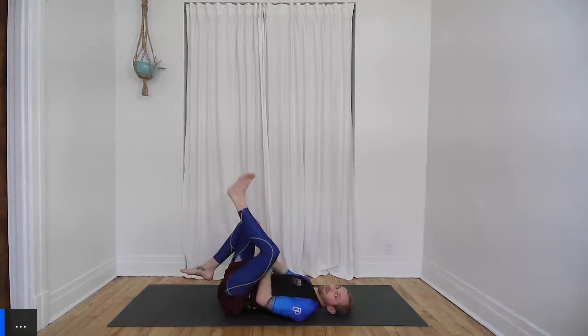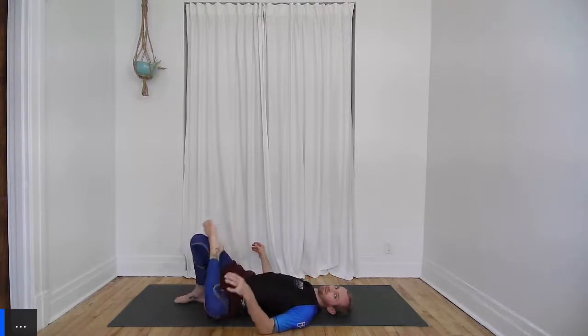Let that go. Well, let's do the side to side here. So planting your right foot and letting your left foot, right knee fall to the right side. Back to center, over to the left side.